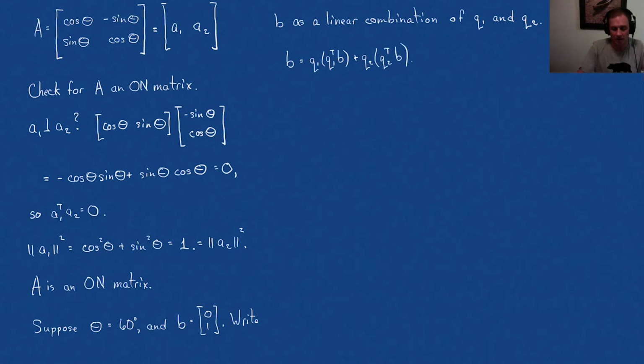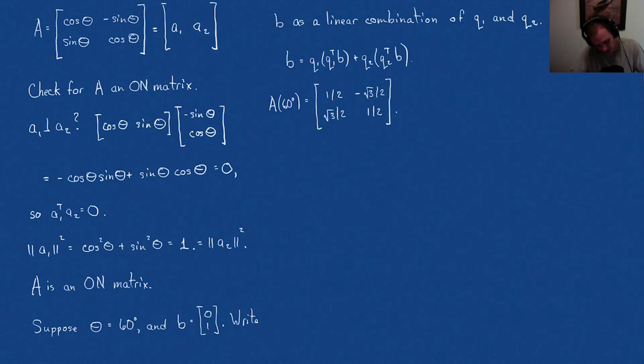All right, and then we're going to go back and graph it here in a little bit, I think. So how do we do this? Well, let's see. So I'm going to call it the A of 60 degrees. So the cosine of 60, I always have to think about this as a half. The sine of 60 degrees is square root of 3 over 2, and the minus is going to be minus root 3 over 2. And the cosine of 60 again is 1/2. Okay, so now we can follow this process that we did in the earlier video.